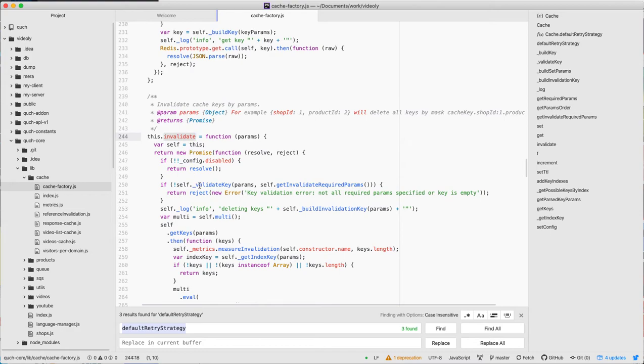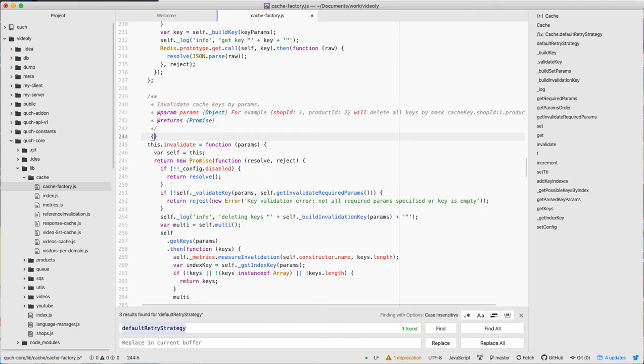So for example, we need to invalidate something, and we put here params as a normal object, like that: key value, key1 value1, and this will generate the key for a cache like that.